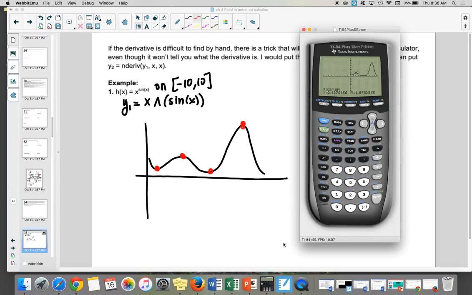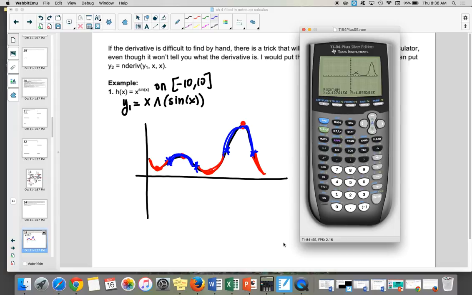But our issue is that we don't know how to find points of inflection. Okay, and you can kind of estimate where points of inflection are. Like people will be like, oh, it looks like it's going to be here, and somewhere around here, and somewhere around here, and somewhere around here. Do you guys see those where it's changing in concavity? Sometimes that's hard for you guys to recognize. See how that's concave up, concave up, concave up, and the other parts are concave down, concave down. Do you guys understand what I'm saying? Okay, so we're finding those places where they switch. But how can we possibly find that on our calculator, right?